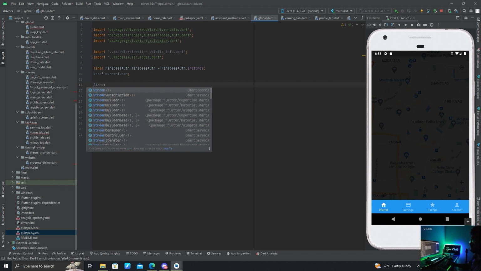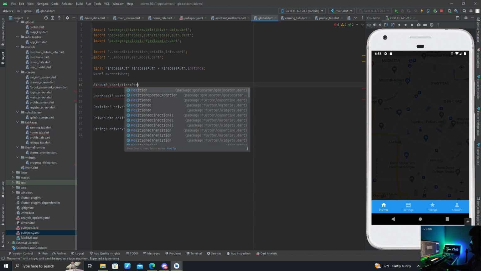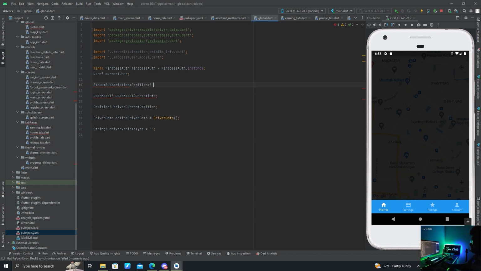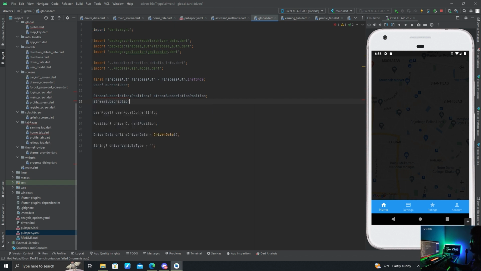StreamSubscription Position, streamSubscriptionPosition, and another StreamSubscription Position, streamSubscriptionDriverLivePosition.